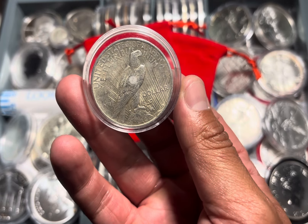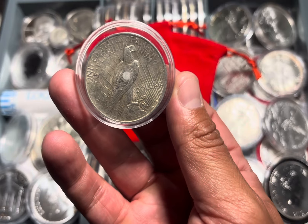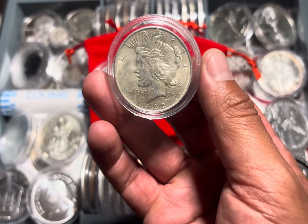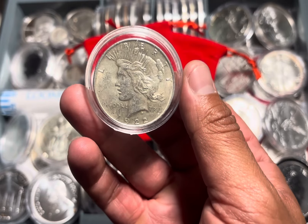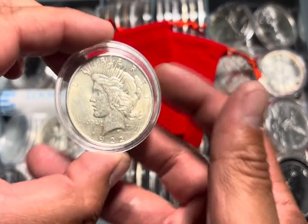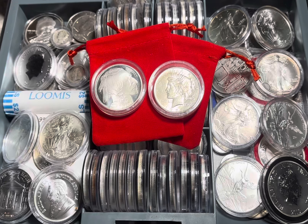A Peace Dollar from 1922 in circulated condition is worth between $35 and $44. However, on the open market, 1922 silver dollars in pristine uncirculated condition sell for as much as $40,000. A buddy of mine who I sell to often is always getting these for around $33–$34, which is just incredible pricing. If you can get them for $33–$34 with free shipping or in person, you're getting a spectacular deal — assuming you're getting real silver. Always buy in person if possible, and if buying online, use someone with an upstanding reputation you've done business with multiple times.